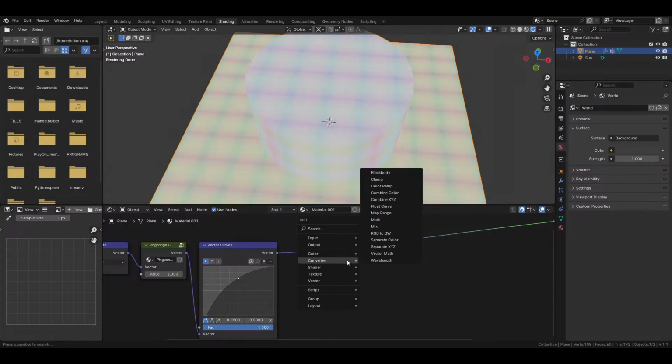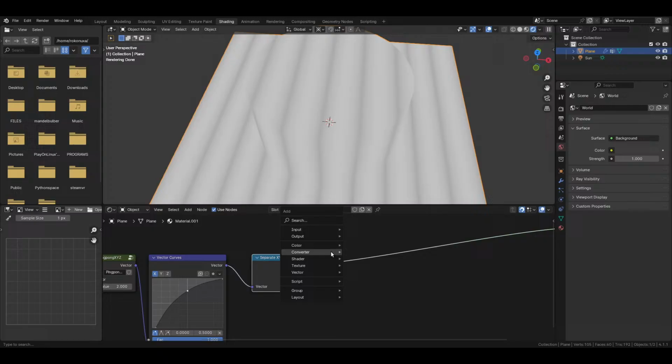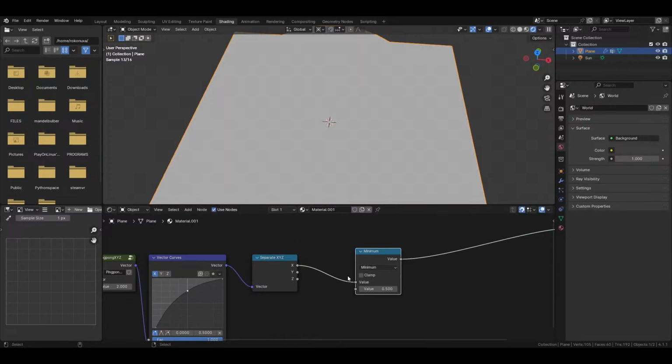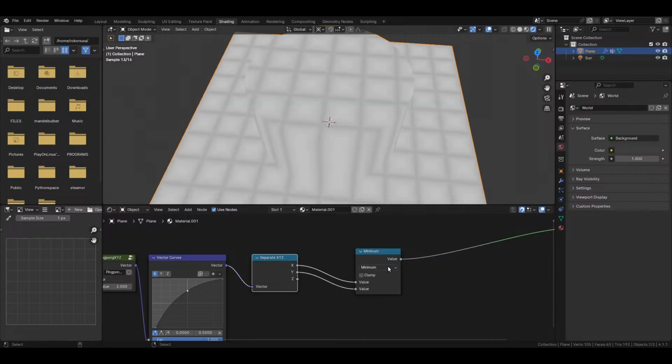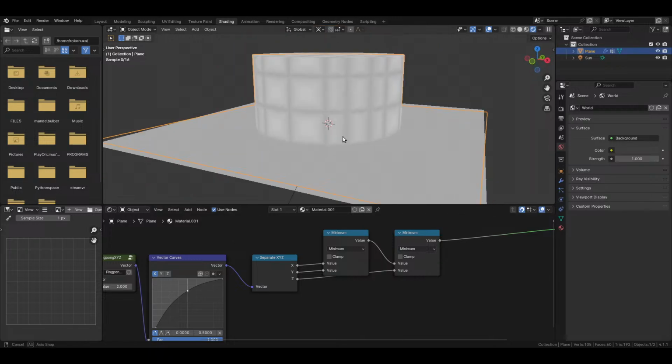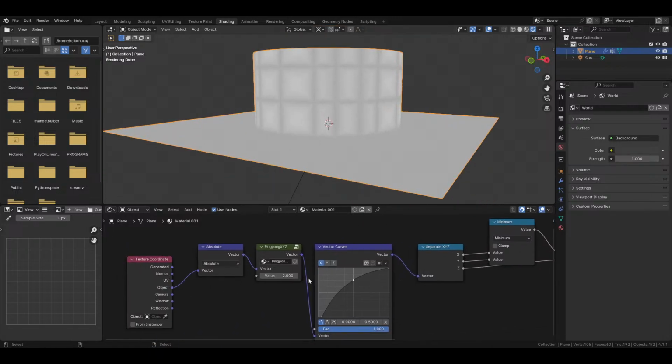Okay, now I'm going to recombine it using math instead of vectors. Using minimum or maximum, one of them, yeah, minimum. And basically, you know, this kind of stuff.